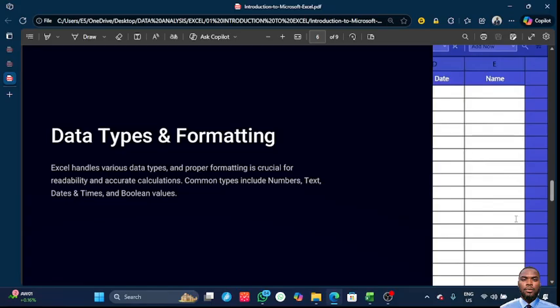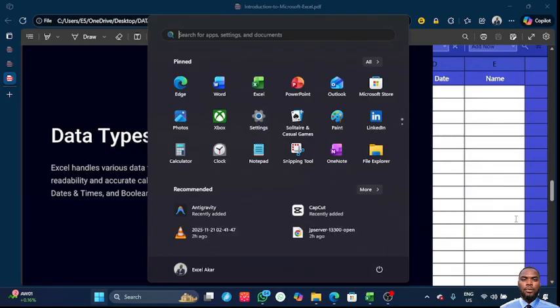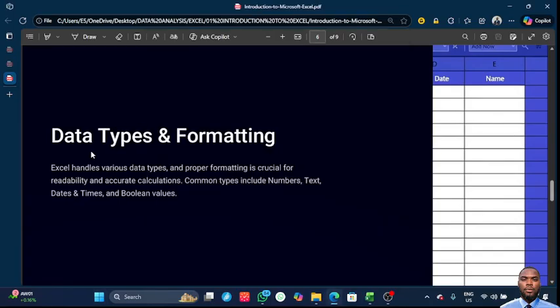There's a way you can format text data. It's different from the way you can format date and time data. It's also different from the way you can format Boolean data. Now we have three main types of data, but recently they added a new one. I'm just going to categorize that under text data. We have number data, numerical data. We have text data. We have date and time data. Last one, we have Boolean.